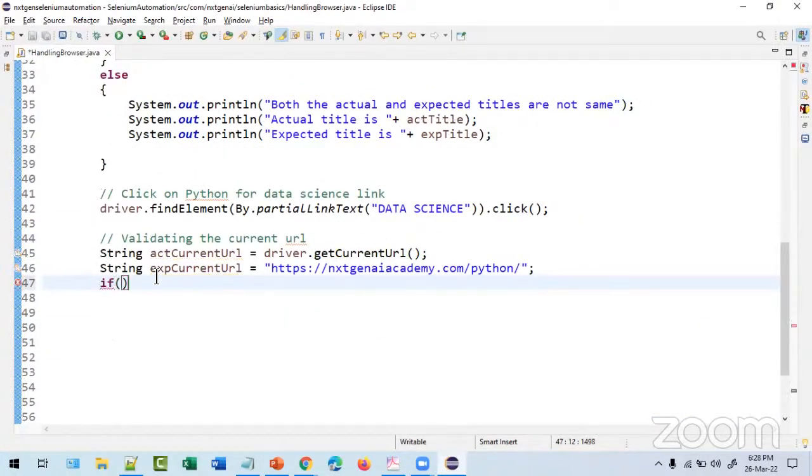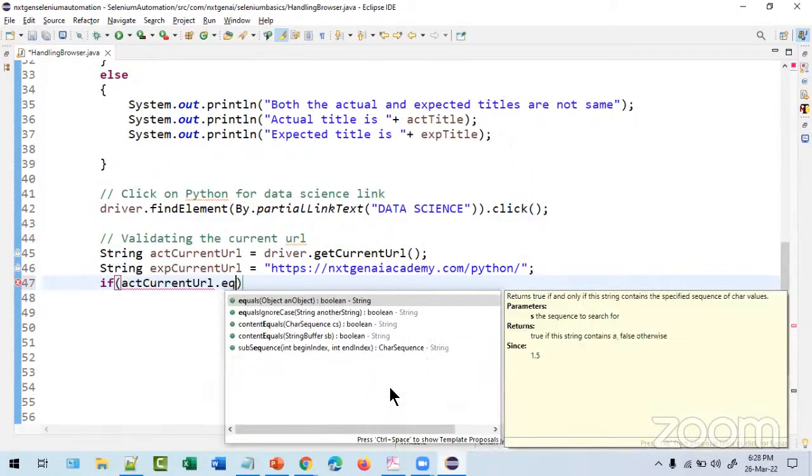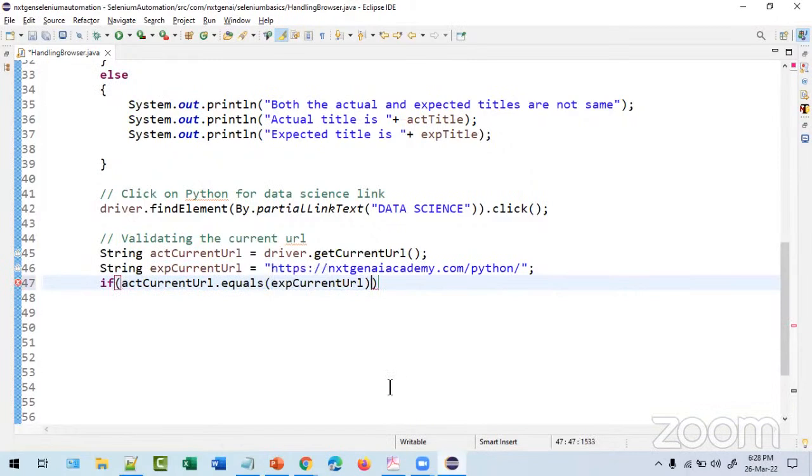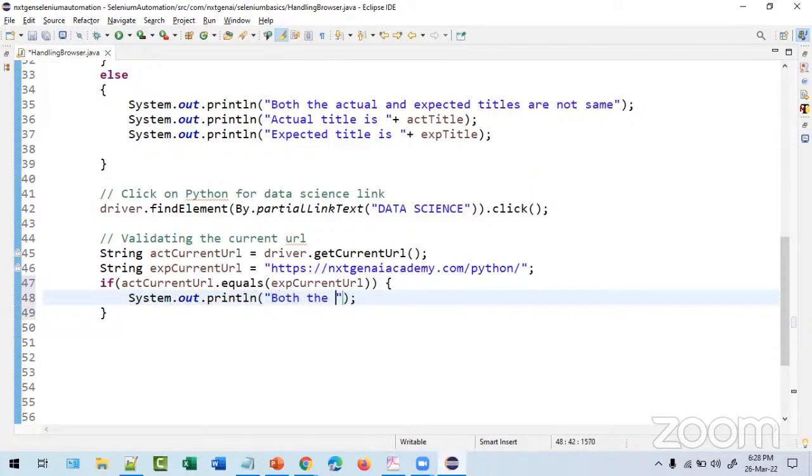If actualCurrentURL dot equals expectedCurrentURL, then what do we have to print? Both the actual and expected current URL are the same.